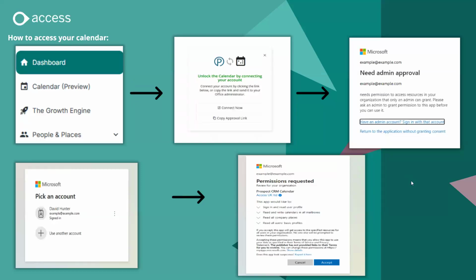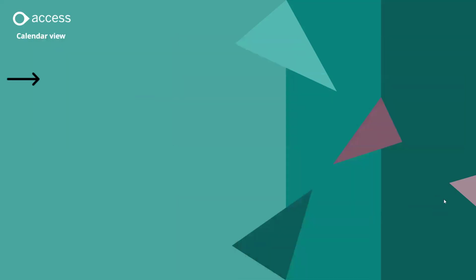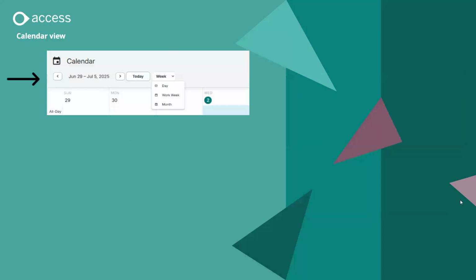So now that the setup is done, you will be able to just click on the calendar from the left-hand side menu and directly see all your events and tasks. As soon as you are in the calendar area, the first thing that I want to remind you is that you've got different views. If you have a look at the top of your screen, in the calendar area, by default, you will see it set to the work week.